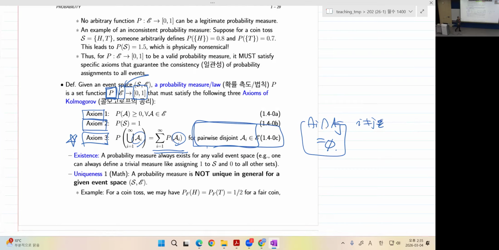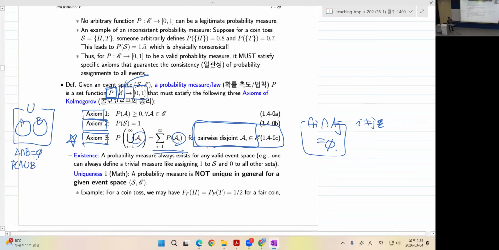Got it? And as you learned already in your elementary school or middle school or high school math, let's take a look at this Venn diagram and see that this area represents the probability of each event. In that case, we know that since A intersection B is the empty set, what do we have? The probability of the union of these 2 events is simply the sum of probabilities, right? And you already know that if they have non-zero area intersected, then we need one more term. And this is generalized for how many? This is 2, then 3, 4, and countable infinity.